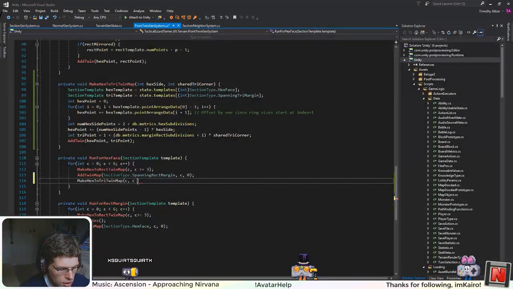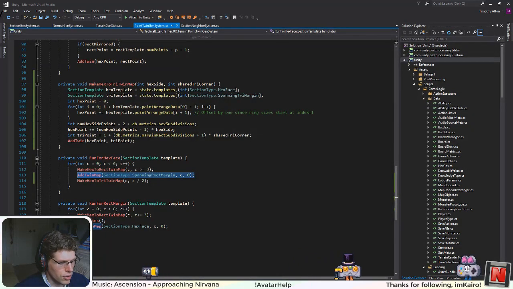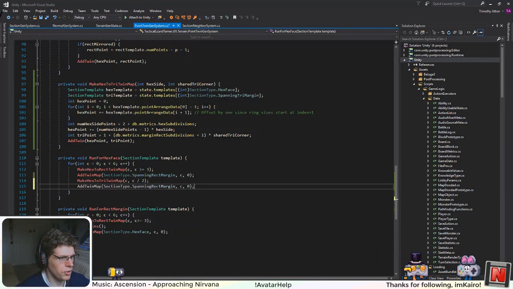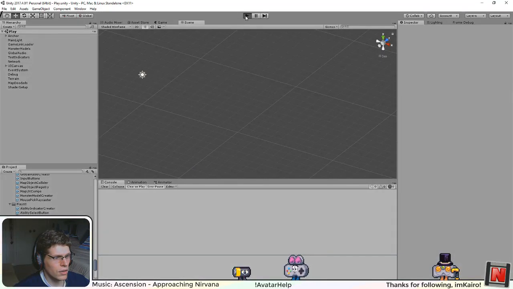That's just C divided by 2. Alright, and then I just gotta register the twin map to a triangle. And I don't have to give it anything else besides the corner. We're not gonna actually use the twin map yet, but I just want to see if it actually makes sense.